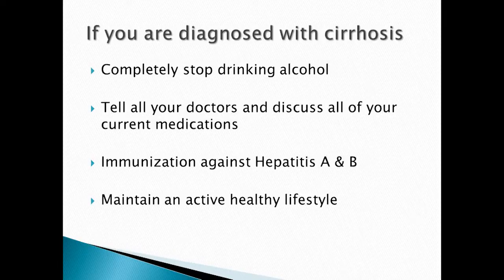If you were diagnosed with liver disease, tell your doctors that you have cirrhosis, and they will check you for all the signs of portal hypertension. You need to be immunized against hepatitis A and B. And the most important thing you can do is what you're already doing, which is you're here and you're educating yourself and learning what to do and what not to do. And you're going to maintain a very healthy and active lifestyle.